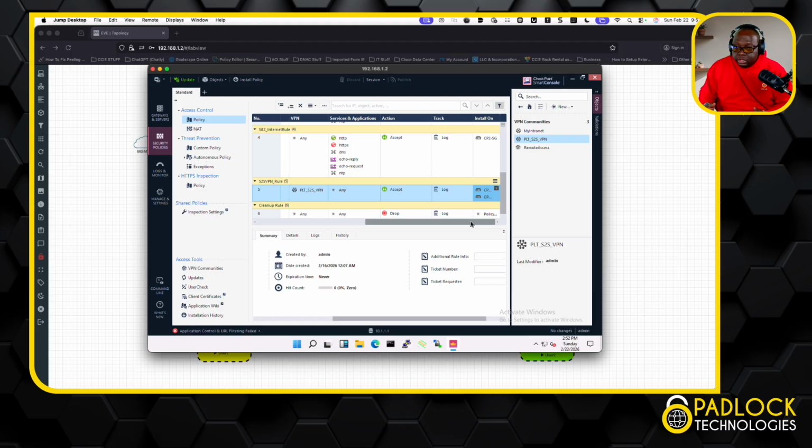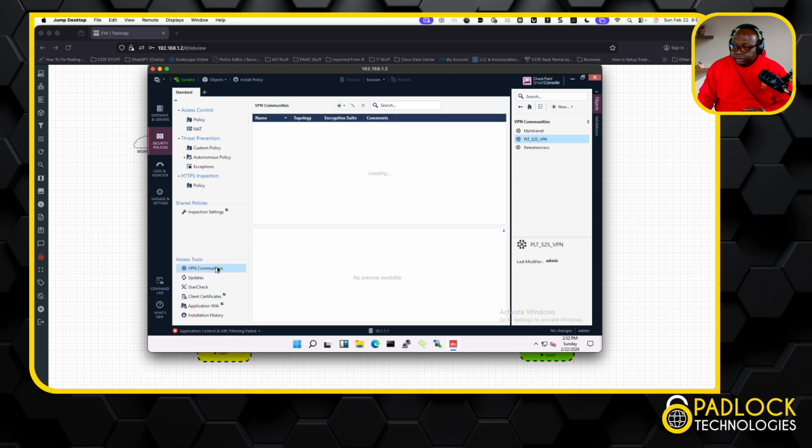Now, when I first did this, I did not turn off anti-spoofing, which is turned on by default, and the traffic was getting dropped for some odd reason, obviously because of anti-spoofing. But I turned it off, and then this obviously started working. Again, you can see your VPN tunnels or your VPN communities if you want to go here. If you want to see more detail in the communities, once I push this, we can start talking about how you see more stuff.